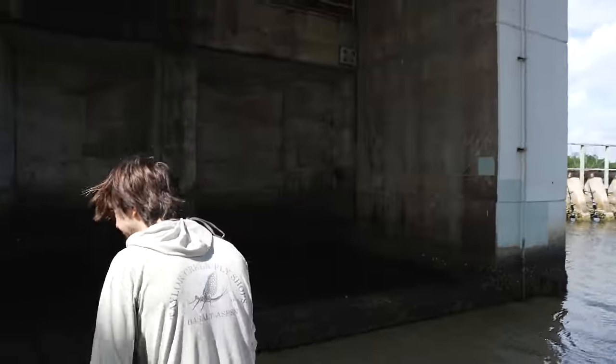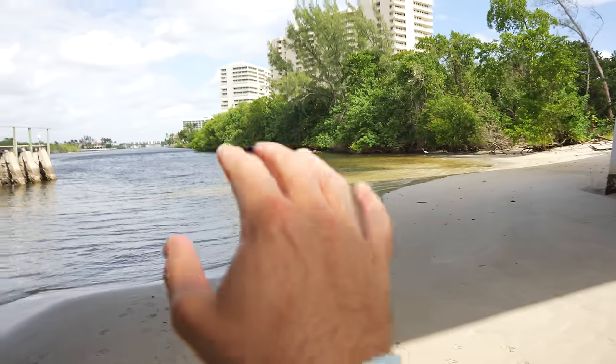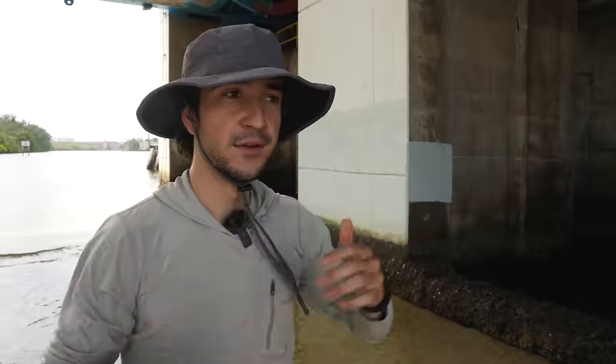I gotta fix my hat. Guys, I'm recovering from sickness. That was not the right net to use. No, but look at all those fish. The problem is that these fish are on the smaller side, and my net's gonna get gilled. Let me get my fish guy bucket hat coming soon on. We see those comments. Don't worry, people. We're bringing it to you.